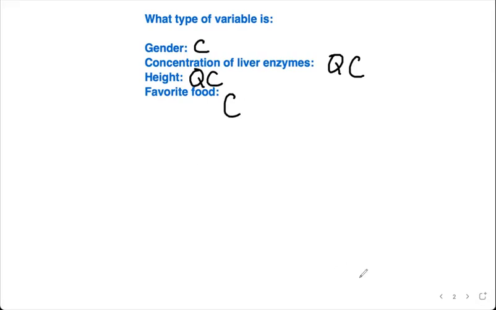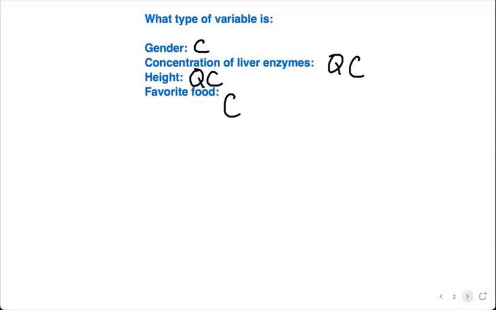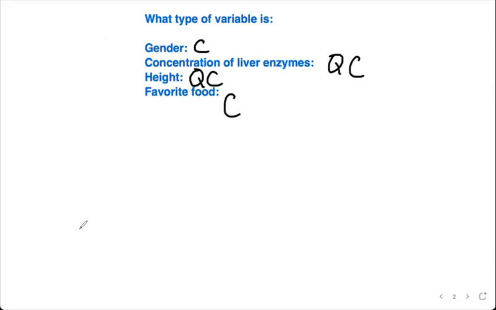If they want to take it one step further, after identifying the variable you may be asked what is the appropriate display. For categorical displays, the two most common ones you may encounter are pie charts and bar charts. For quantitative, stem plots, histograms, and dot plots are three examples of how to display quantitative data. So if we go back to this original question, they could easily ask something like how would I display gender? And that's a two-part question because you first would have to figure out what type of variable it is, and then you have to figure out which visual display is going to go with it.